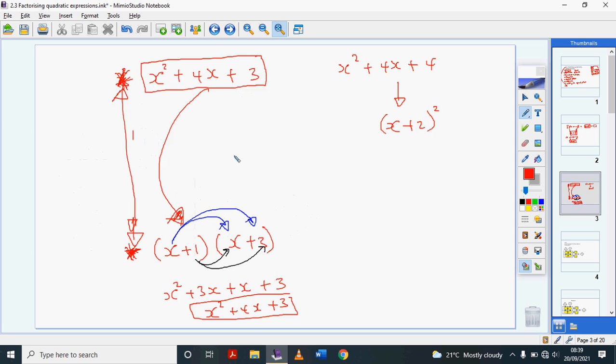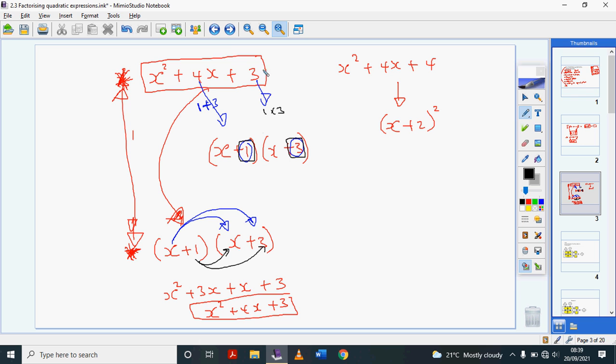The numbers that you're looking at in this expression, x squared plus 4x plus 3, and then when it's factored, (x plus 1)(x plus 3), have some relationships. This number 4, if you look at it, and then you look at this number 1 and that number 3, it looks like that 4 is 1 plus 3, right? I hope you guys can agree. And this number 3, if you look at it, and also look at the 1 and the 3, when I multiply those two numbers, 1 times 3, I get 3. And when I add the two numbers, 1 plus 3, I get 4.